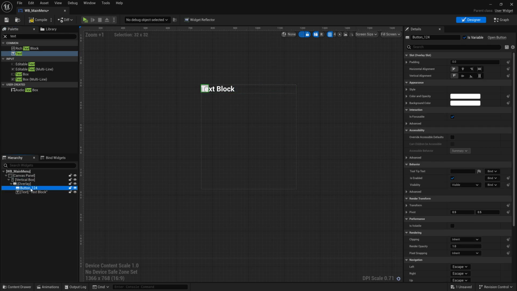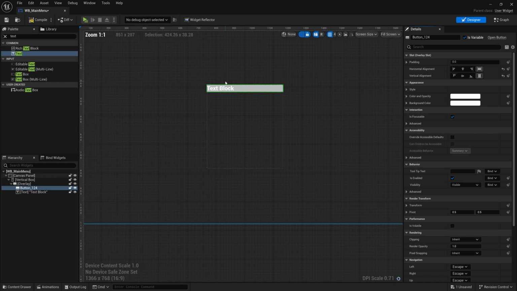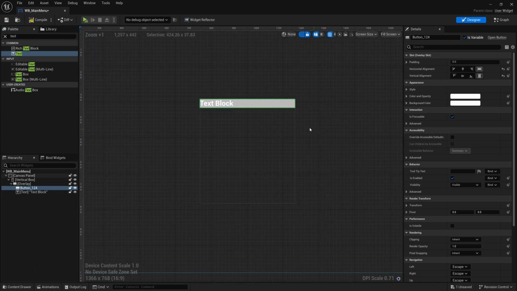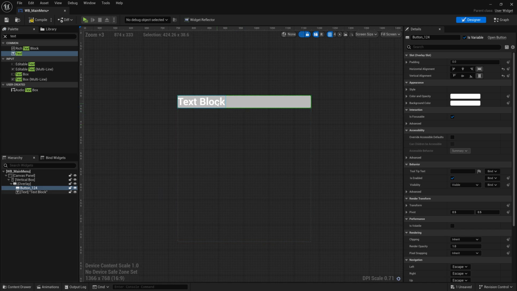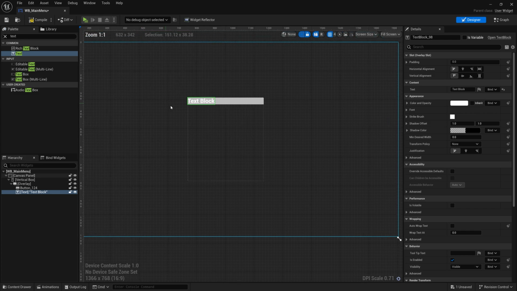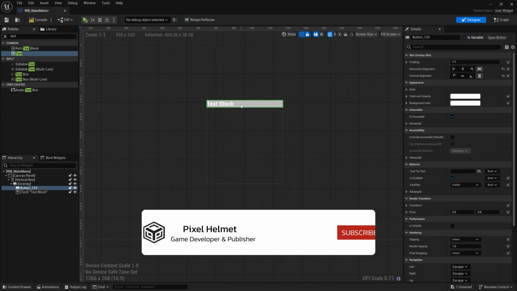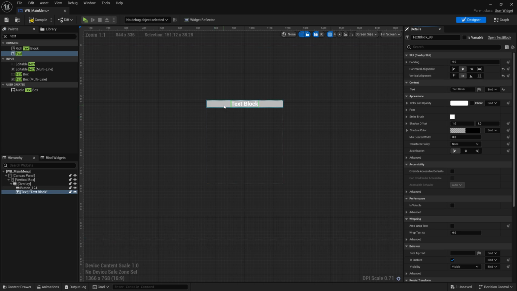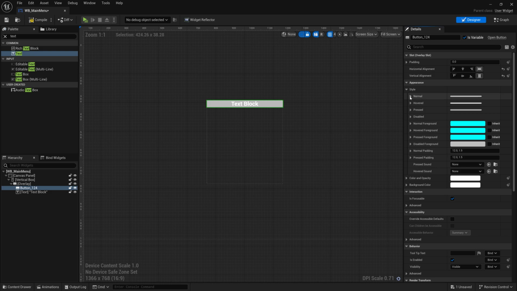Now for the button, I'm going to click here and make it fill horizontally and vertically as well. So it fills all the way. And also make sure, again, to check your zoom. If you're zoomed in like this and you think maybe this text is too large, this is because you're zoomed in +3. This is what it actually looks like. Okay, so clicking on the button or on the text, I can align the text in the middle of the button. And clicking on the button, I want to make it a bit larger.